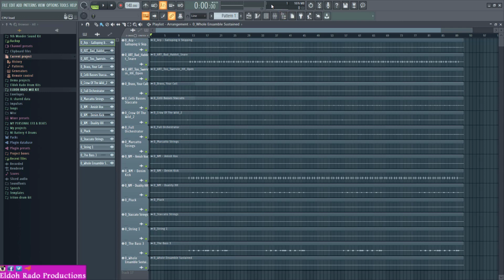The CPU load before I exited the previous project was pretty much around 20, and now that I imported the raw audio tracks, it's using up 1% of the CPU.